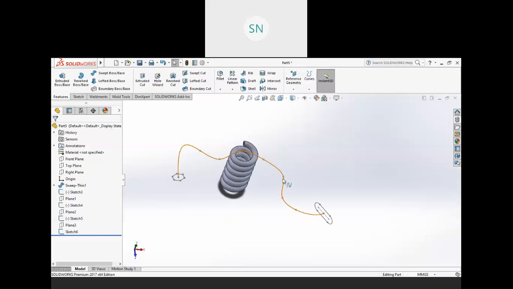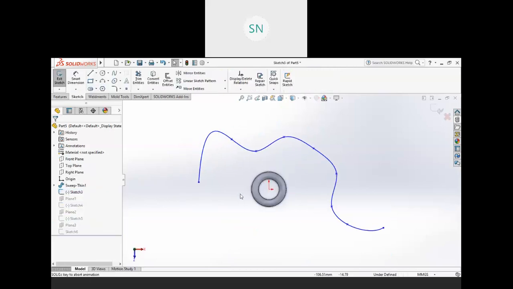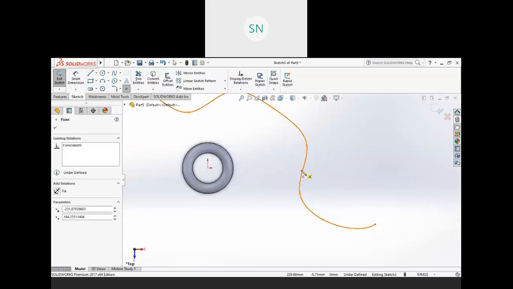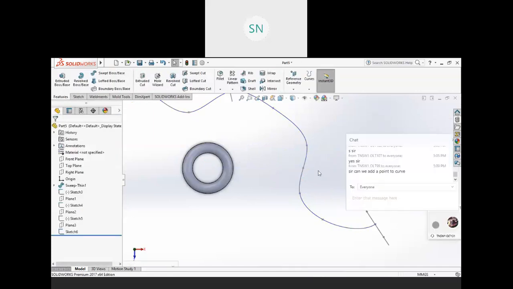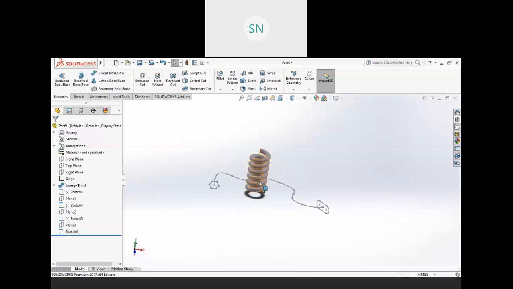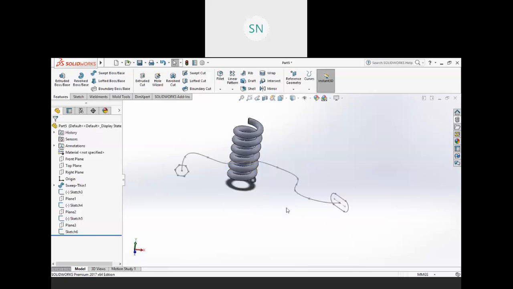How to add points on curves. So for that, just edit your sketch, right click and edit your sketch, control it, and here with the help of this point button you can add points on your curve. Like I want to create one section over here, so add the point over there, one section over here, so add point over here and finish it. Then you can use that point to create your plane, right? So these are the options we have.